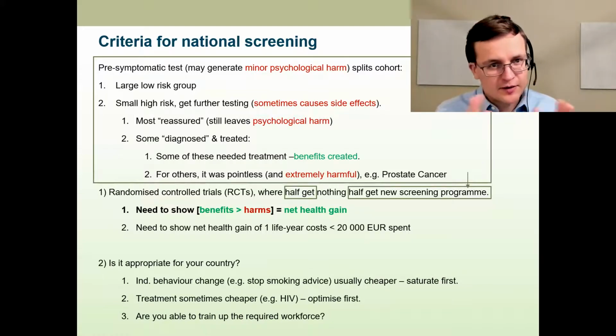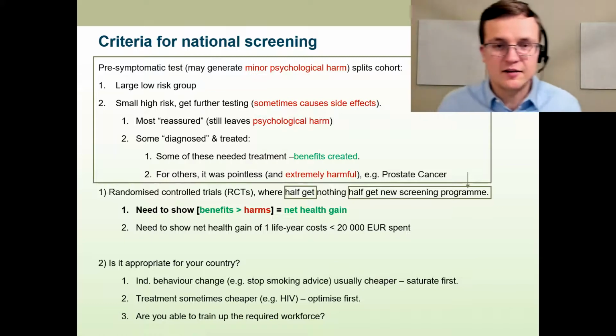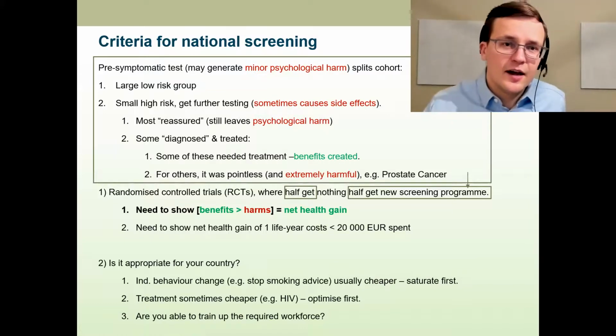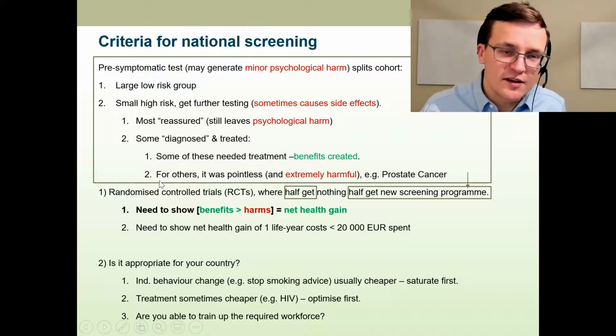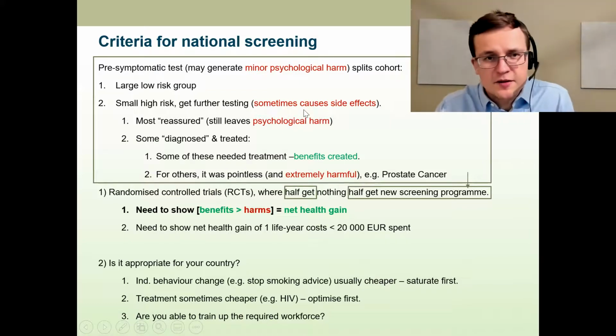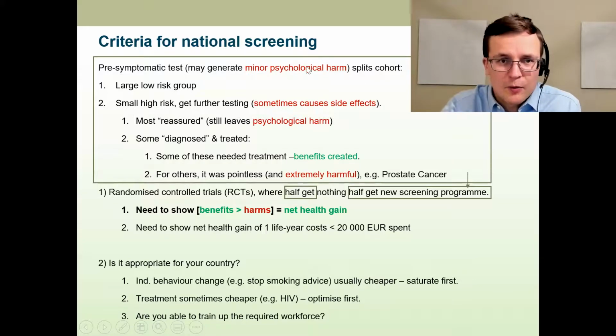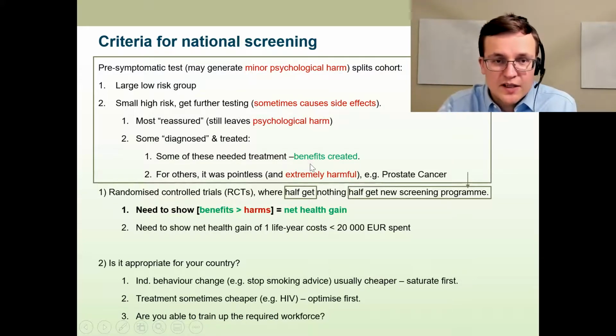So we're still not very good at picking out cancers that will actually kill you as opposed to cancers that look like they're harmful, but they're not. So differentiating these last 2 points is also very, very difficult, which is why we can argue about this forever. And the only way to really know for sure whether these red bits are greater than the green bit is to do a randomized trial, which is why they're needed.